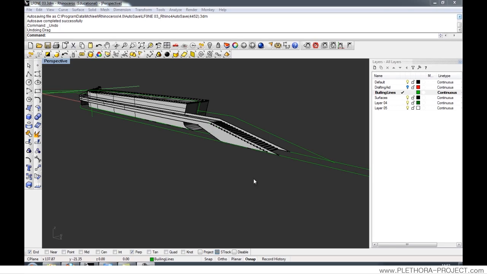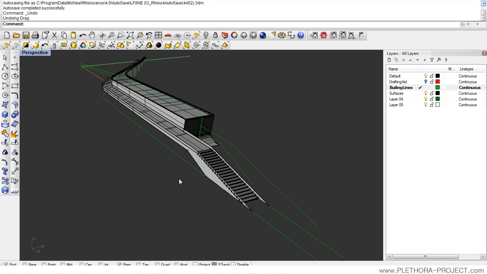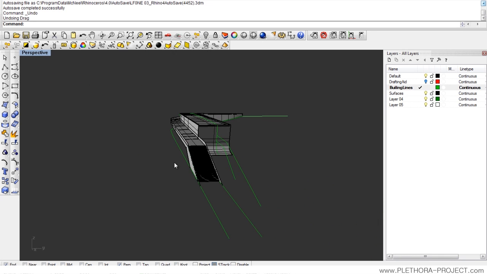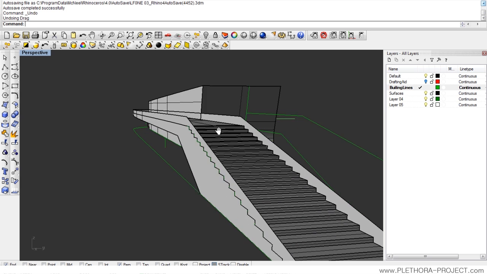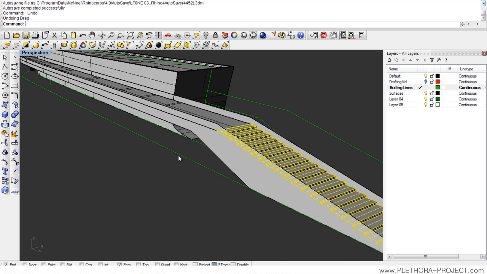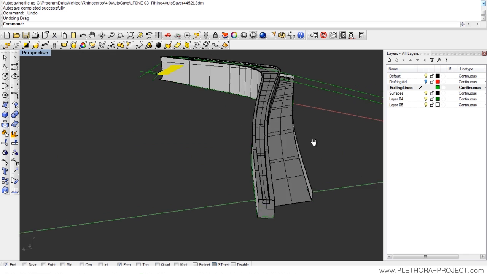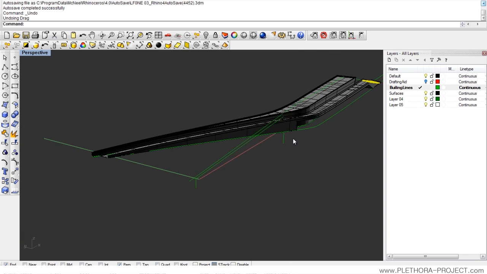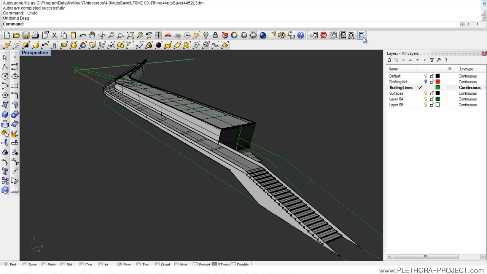Hey guys, this is tutorial number 4 in the series of modeling the LF1. So we're gonna keep on going where we left off in the past tutorial. We can see that we just finished the stair and we were working on the ramp here. Everything seems to be fine till this point. Let's go ahead and just bring back some of our images.